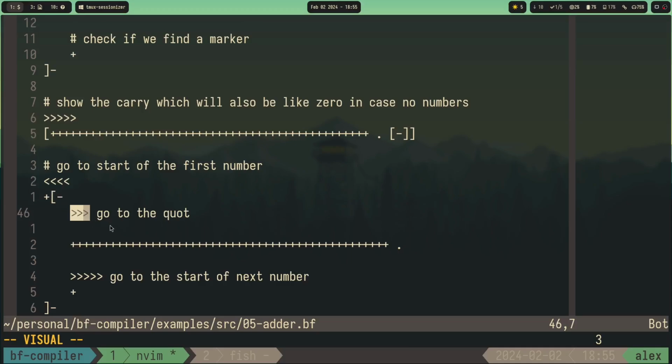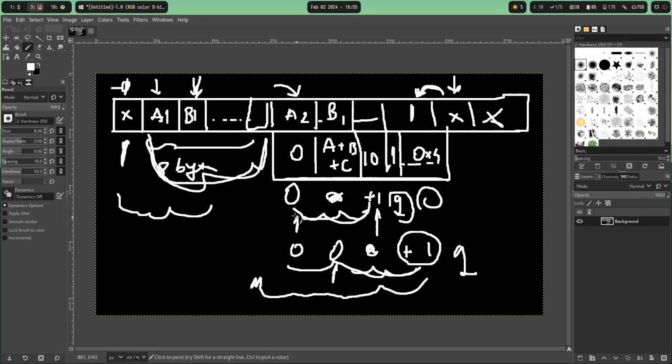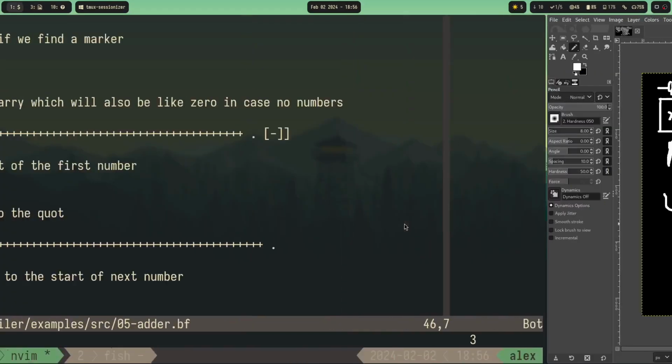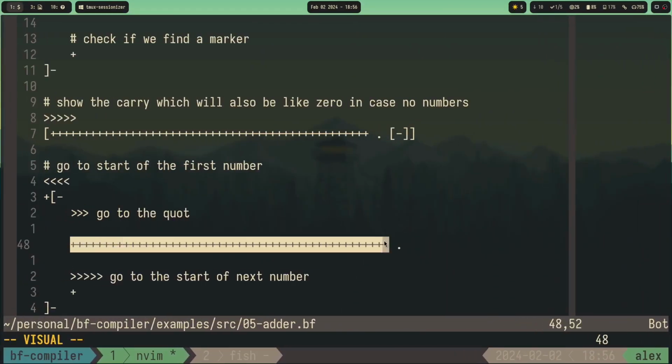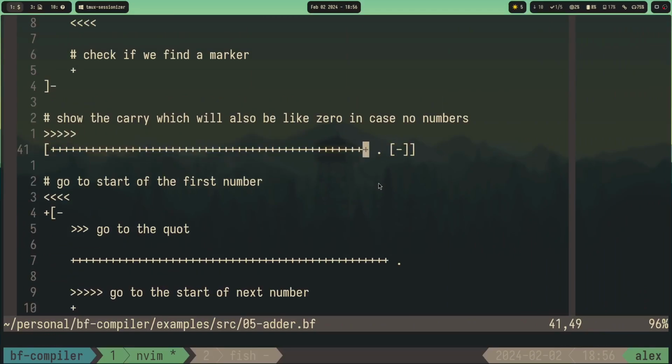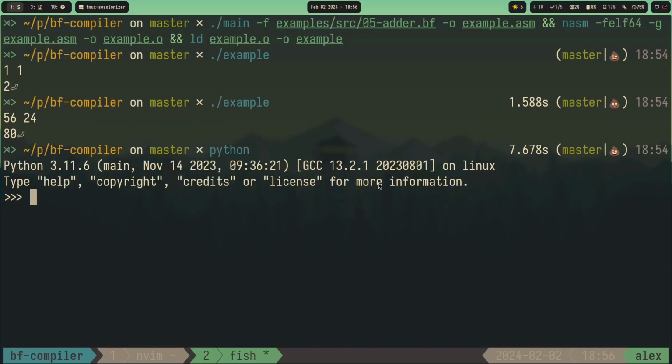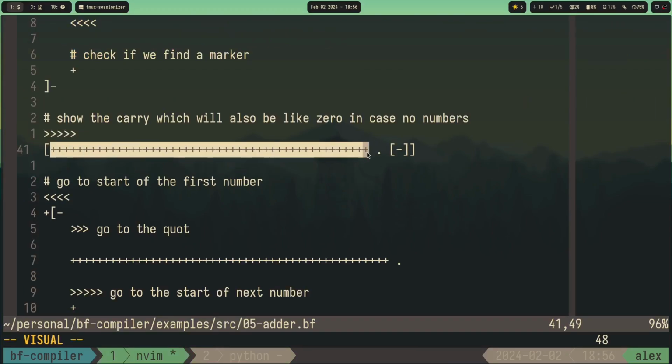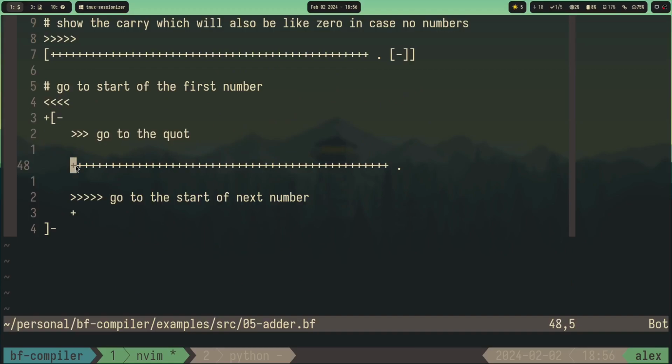Then we need to go to the quotient, 3 steps forward, so here basically to Q. We have to add, oh yeah, and this crap right here is basically the character code for 0. We have to add 48 to each digit to make it a character back. We add the character, we put a plus, and then we have to go to the start of the next number.